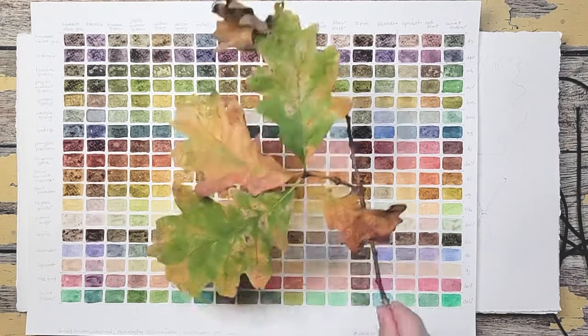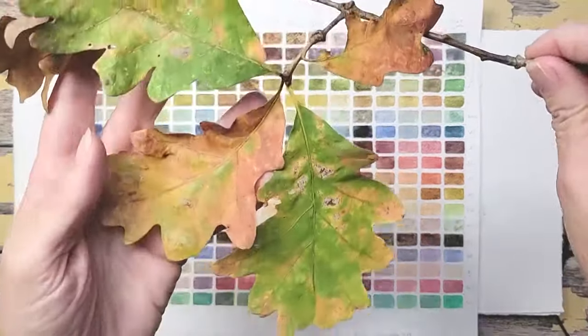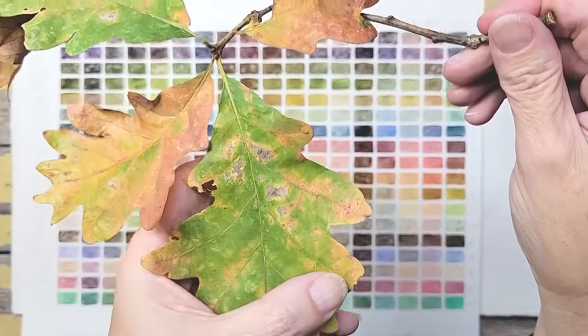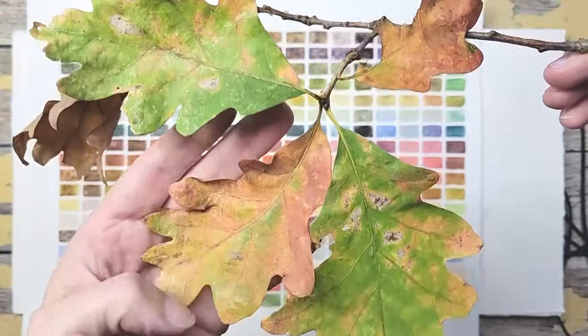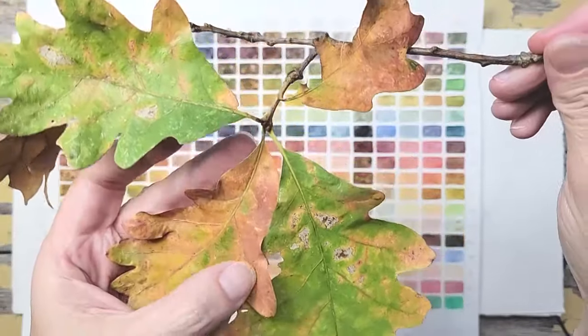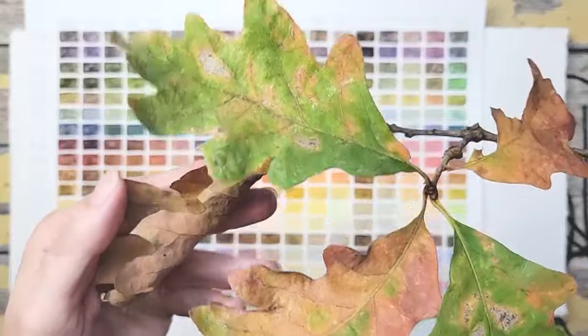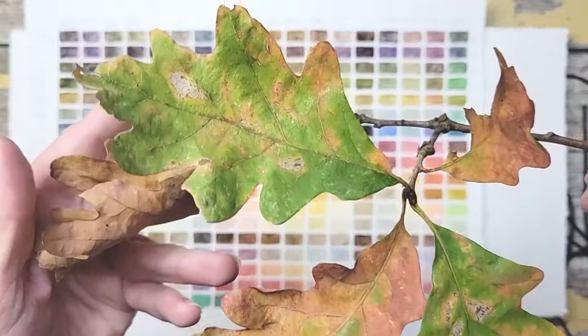Look at this beautiful leaf set that I found in my yard. Isn't it gorgeous with these bright greens, bright yellows? Look at this leaf here. It has oranges and some almost coral colors. Then there's this really dried up leaf already in the back, like burnt sienna.